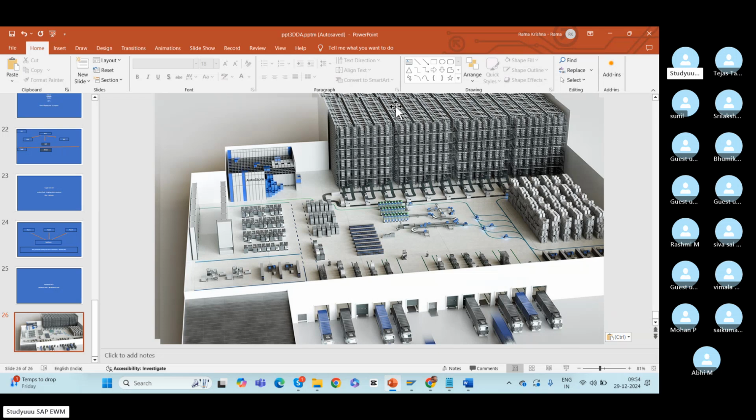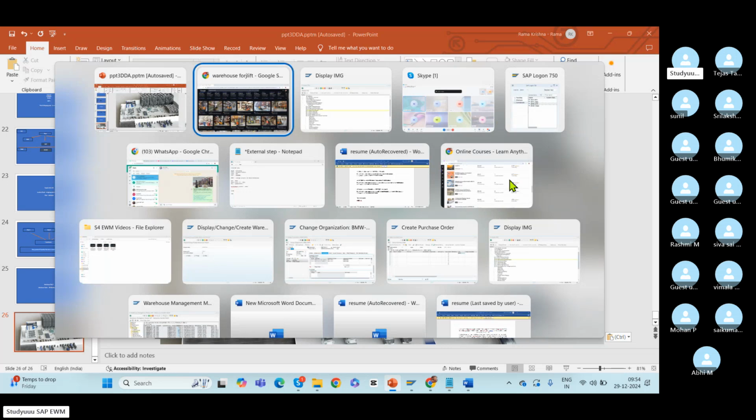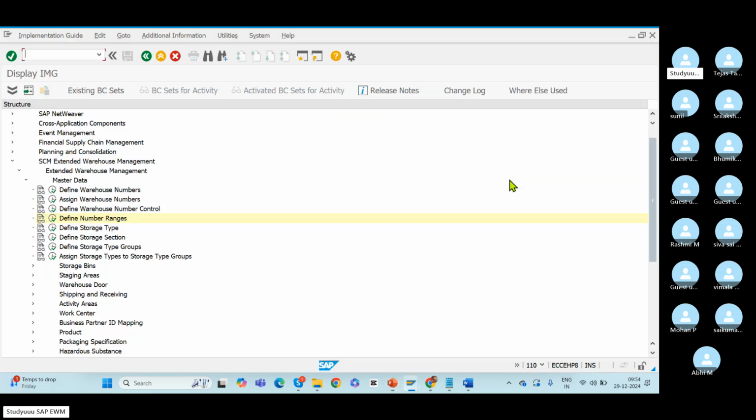Now, where exactly will we configure this? While defining the storage types, we will configure everything. Go to master data, warehouse management, master data, and here you can see define storage type.